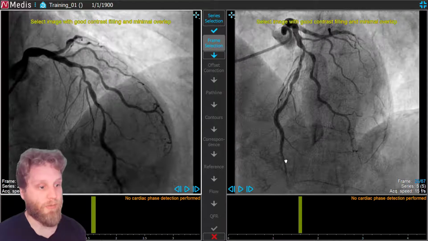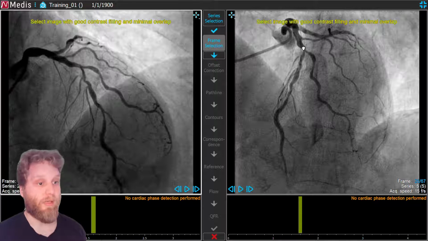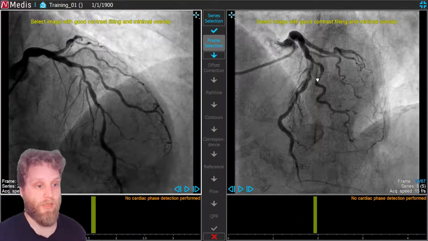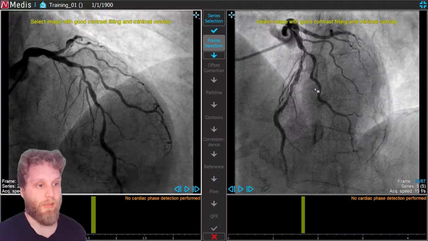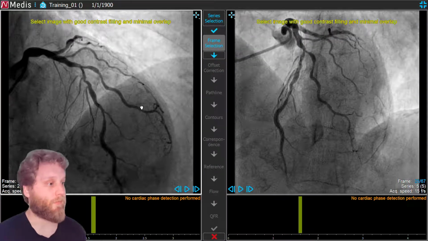One other tip that you can look at is just the position of the coronaries themselves. Once they're stretched out and relaxed, then there's no systolic action going on, and we can assume that it's the end diastolic frame. So during systole, you see more bending of the vessels, more contraction, and at the end diastolic frame, they're nice and relaxed and in a stretched out position.